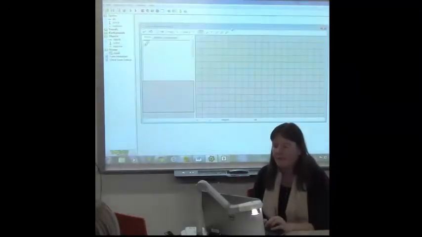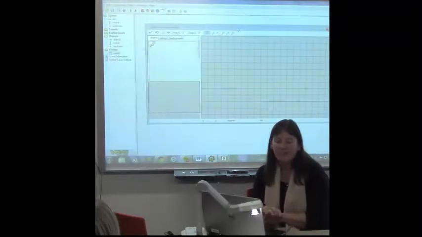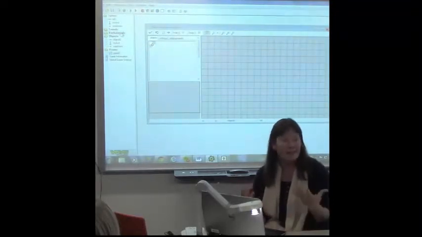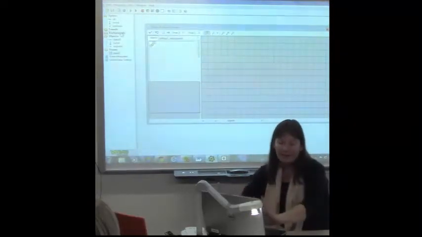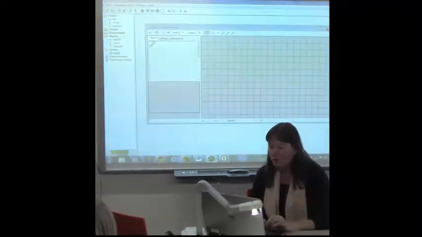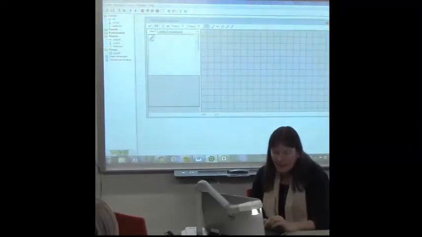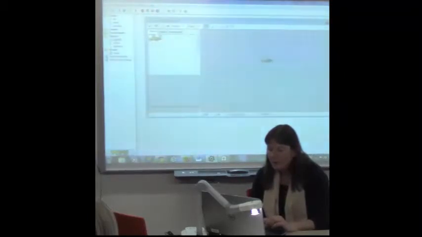There's my room. At the moment, not a very interesting room. I can put in some backgrounds, so I could take a picture and put it in and that would come up as the background, but at the moment it's just a plain room, we'll just leave it as a room. So I want to put my UFO on the screen. There it is. And I'm going to make my UFO do something.